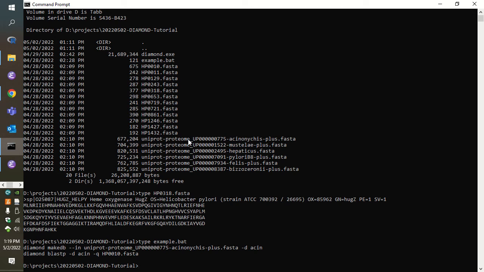First off, the Diamond search algorithm isn't going to search these FASTA sequence databases just as they are. Instead, it's going to compile an index to make it much, much faster for sniffing through all of these sequences.